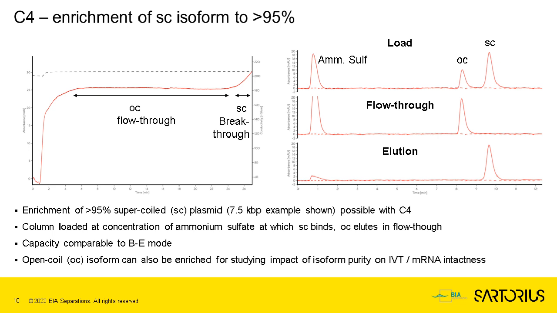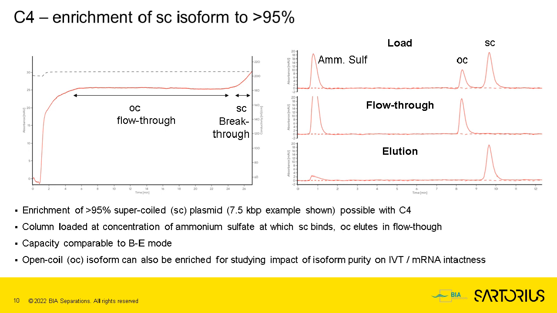But the mode of utilization of hydrophobic interaction chromatography is slightly different from the bind-elute, which we would typically use. With bind-elute, you can achieve 85% purity of supercoiled, but with this way of using it, you can increase the purity of supercoiled above 95%. It's called sample displacement chromatography, which in its core means loading the C4 column at a condition at which open coil does not bind and supercoil binds, and load the column until the point of supercoil starting to break through.